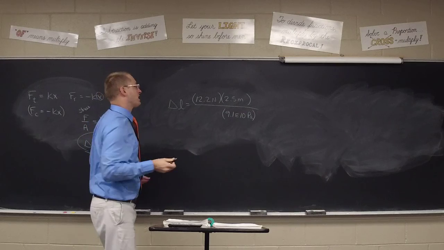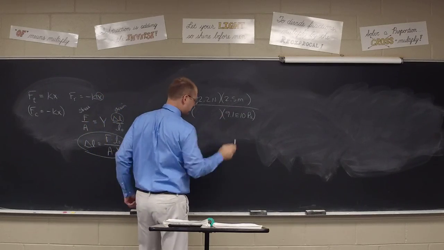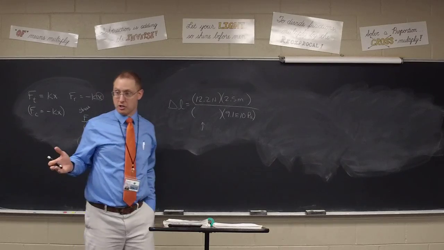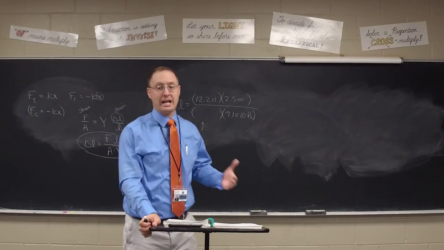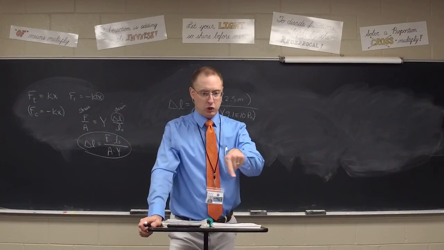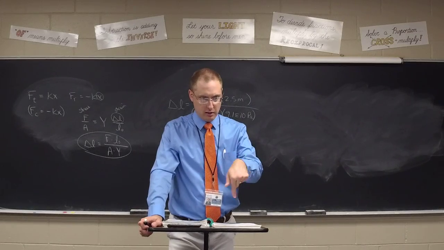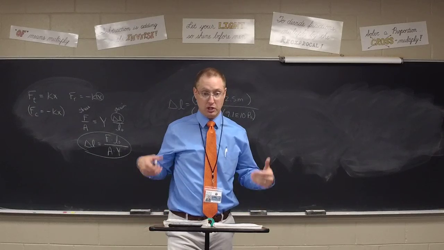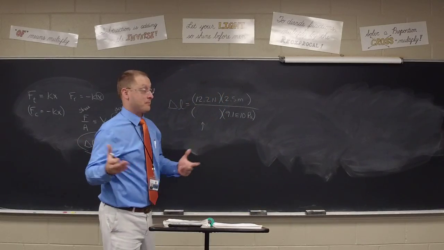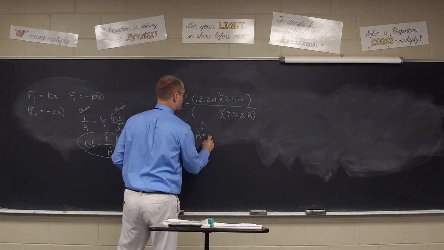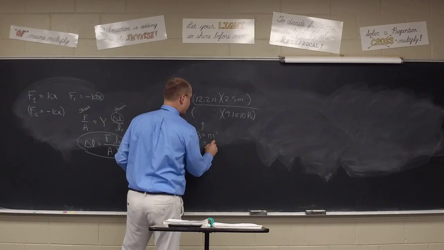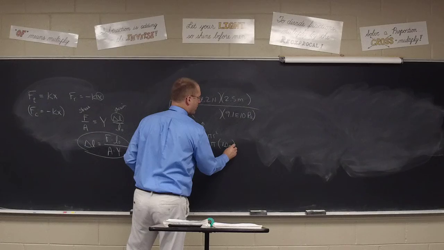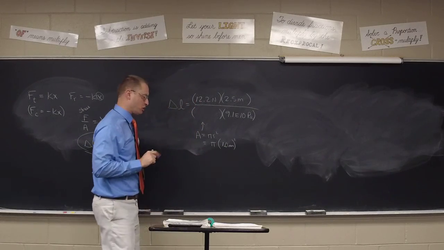All right, finally we come to the area. But how do we calculate area? It wasn't given to us like it was in 3A, right? All it did was give us a radius. Well, that means the wire's cross-section is a circle, correct? And so to find this cross-sectional area, I need the formula for the area of a circle, which is A equals pi r squared. So we've got pi, of course, and the radius is 1.0 millimeters, and that has to be squared.